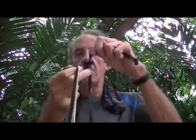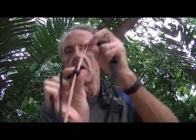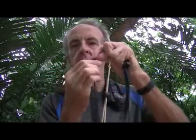Okay, all of my bags have cord locks on them. They've all got cord locks, so I can adjust how high up and down it is on my neck. So if I am doing something, climbing or whatever, these things start swinging. If I don't feel like tucking it into my shirt, I can just bring it up a little bit higher and it gets a little less annoying.